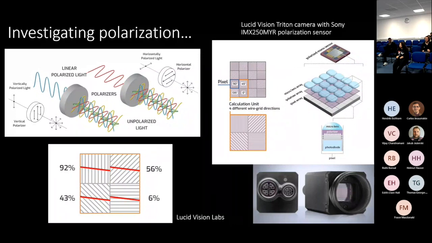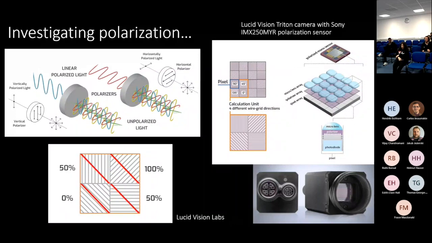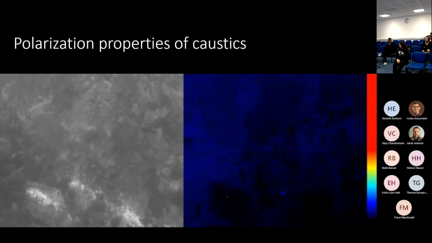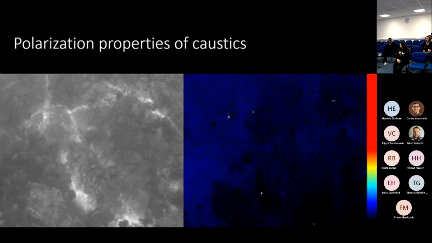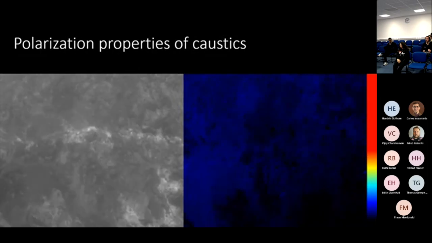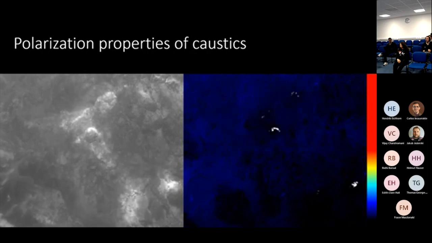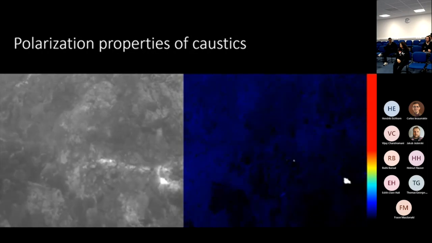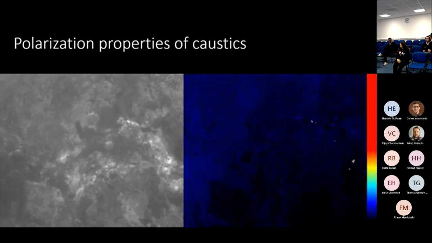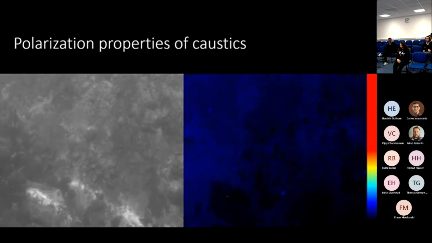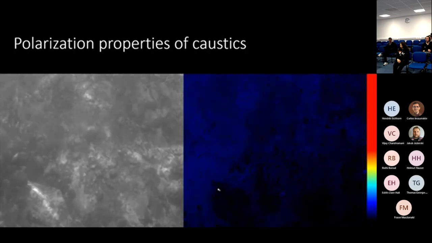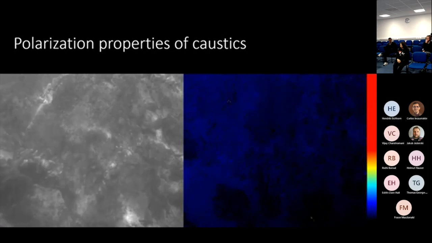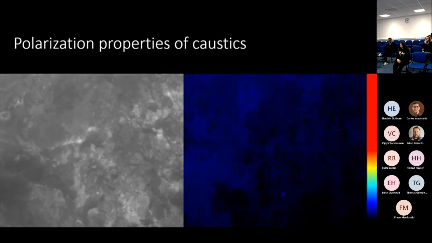If you'd like to talk to me more about the sensors that we use, there's lots of information online on this website in particular. So we took our cameras underwater and we asked, are caustic patterns underwater, as we look at the seafloor, do they have any polarization components? So here on the left, you've got just a standard intensity image. That's an average of all of our 4 polarization channels. And here we've got the percent polarization, or the degree of polarization, as a heat map with this scale here on the right. And hopefully you can see there's not much polarization there. It's all very, very low level polarization. And there aren't much in the way of fluctuations that correspond with the fluctuations we're seeing in intensity.